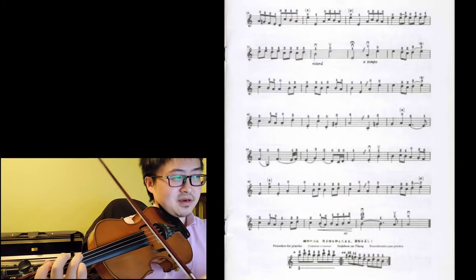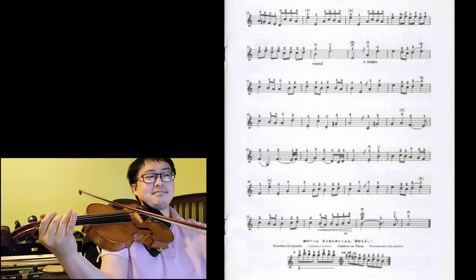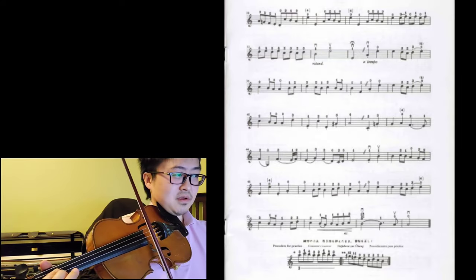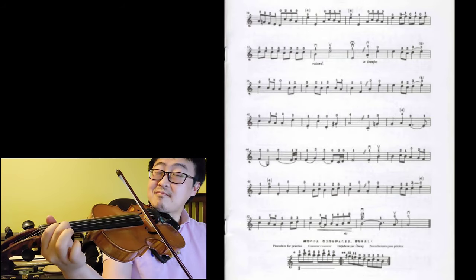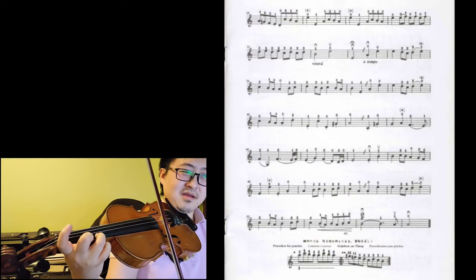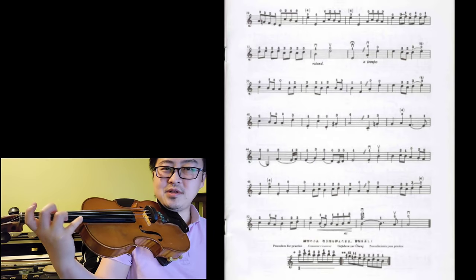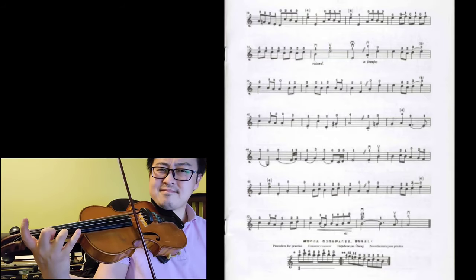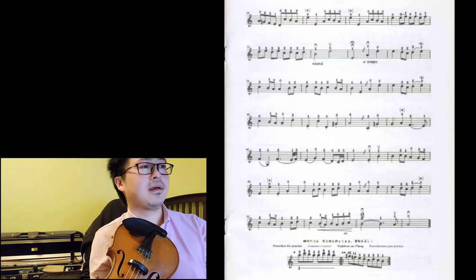And then that difficult rhythm comes back. Same thing with the finger between the strings. That's probably gonna throw off a lot of people in the beginning. And then it ends with the trill. And then at the bottom, they have a little practice for that. Make sure you separate the notes instead of sliding. It's easy to just kind of mush it together. Really try to separate it. That's that one.